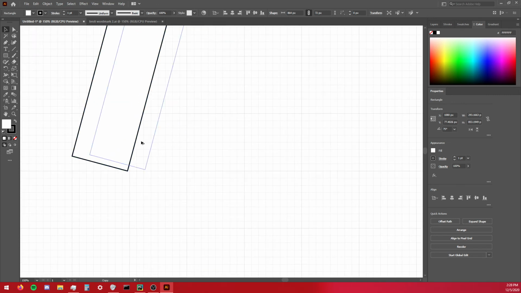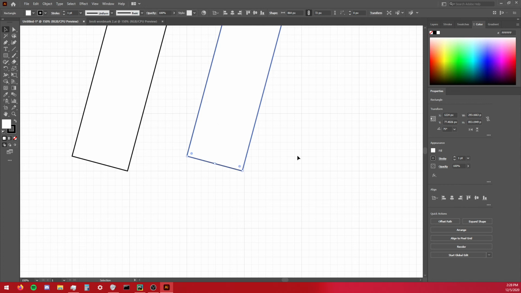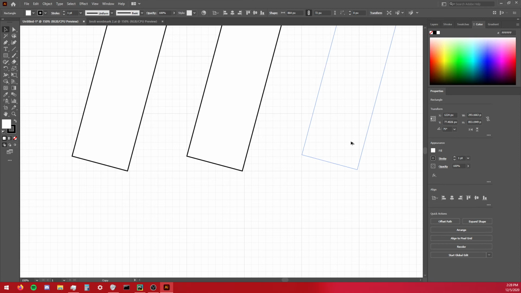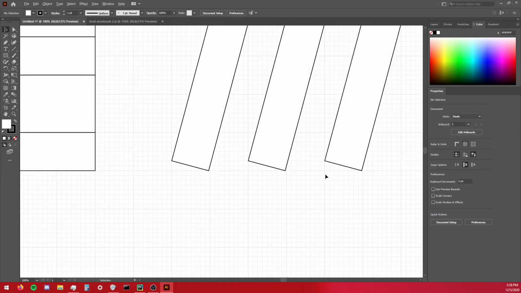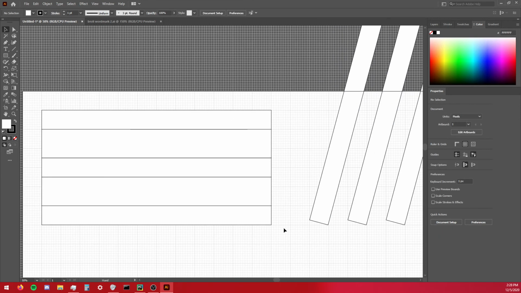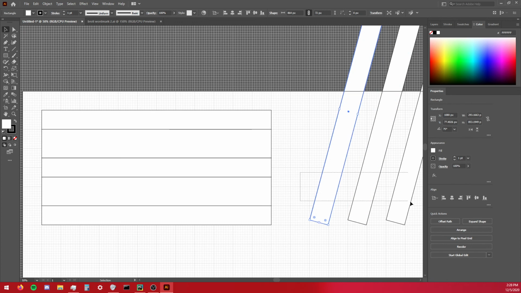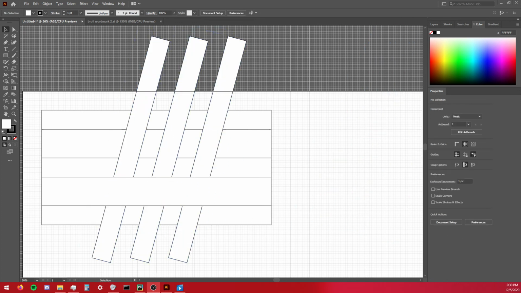Then I'm going to alt drag it 16 units out, or two big thick lines like that, so that these are equally distant from these corners here, and then I'm going to do that one more time. So I will end up with 3 equally distant rectangles. I will select all these, undo. I will select all these and drag this over my template.